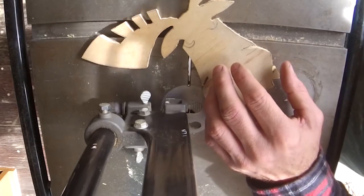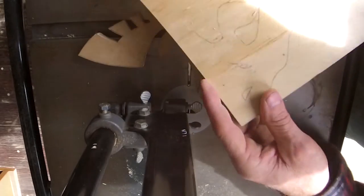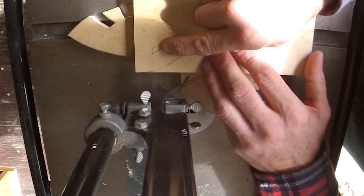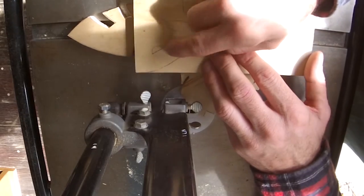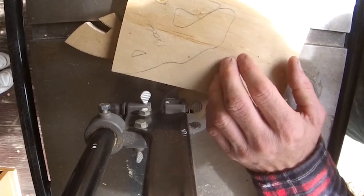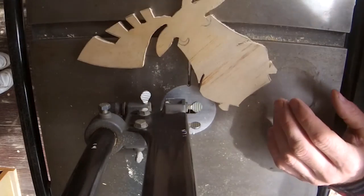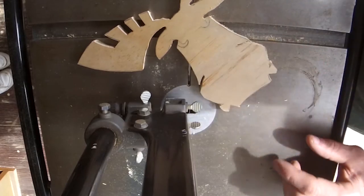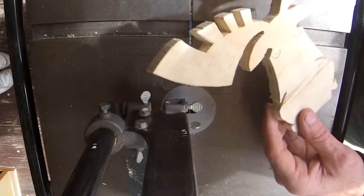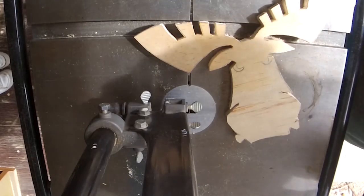But I will jump on the scroll saw because I want to do... I'll show you how we're going to do those. So I'm going to drill a hole. Scroll saw. We might scroll saw those just because we can. Either way, depending on what you've got at home, you could just draw the eyes on. It really doesn't matter. Lex, this is great. All right. We have to juggle some stuff around.